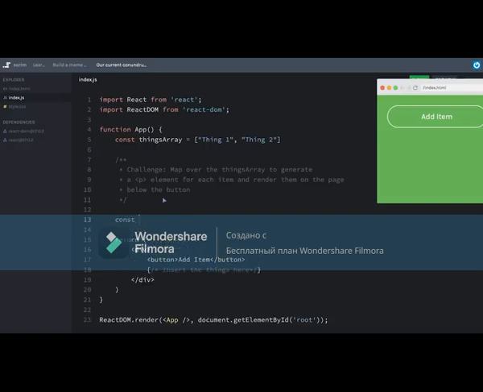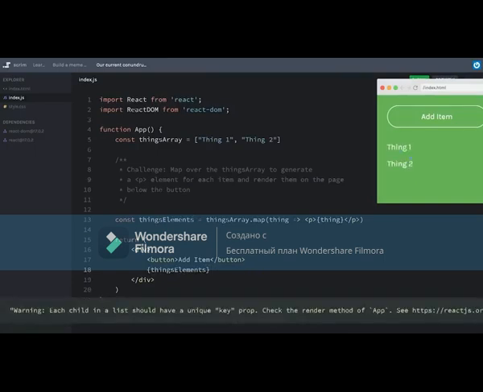Okay, what I'll do is create a new variable called maybe things elements. And I will set that equal to the array that comes back when I run .map on my original things array. We'll look at each thing in this array, which is just a string, and we'll return a JSX wrapped version of that string, so really just a paragraph element in JSX, where what we insert on the inside is the text of that thing. Thing is just a string, so it's fine if I just put it inside of my paragraph like that. Then things elements is an array of paragraph elements, and I can just put that inside my curly braces here, hit refresh, and now I have thing1 and thing2.